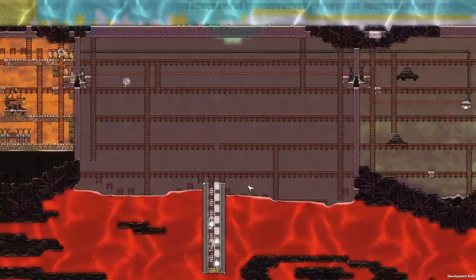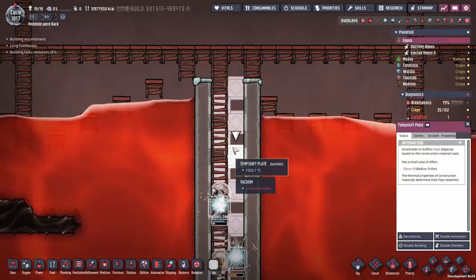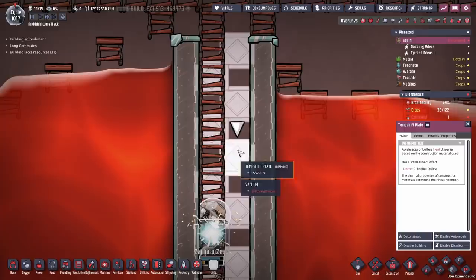Now, we've got a checkerboard pattern of temperature shift plates here, though. Ooh, how can I explain how terrible this is? Well, also the point of it. These things don't transfer temperature diagonally. This temperature shift plate here is not going to be able to transfer temperature to this temperature shift plate over here. There needs to be some sort of medium in between: gas, liquid, or a tile.